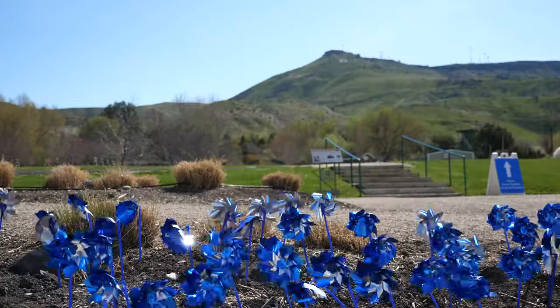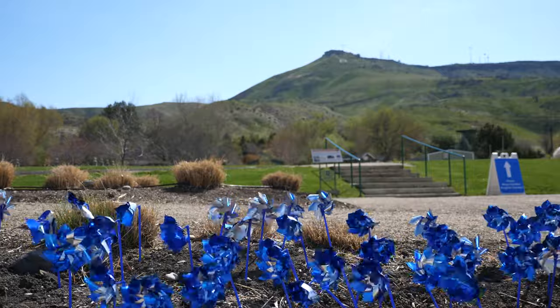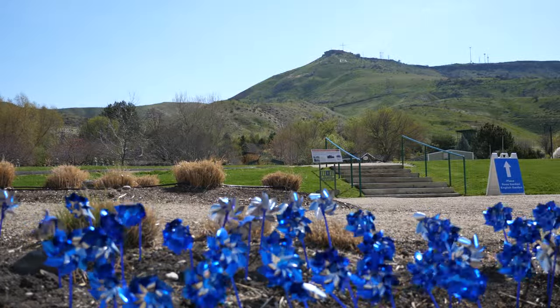To start things off, I tried out the touch to focus. And I started with the pinwheels in focus, then tapped the mountain in the background, which worked perfectly.